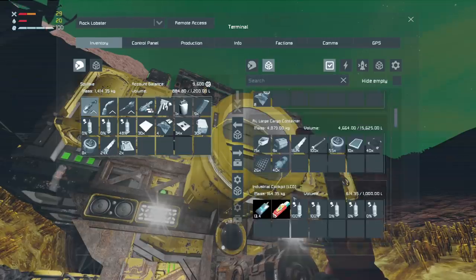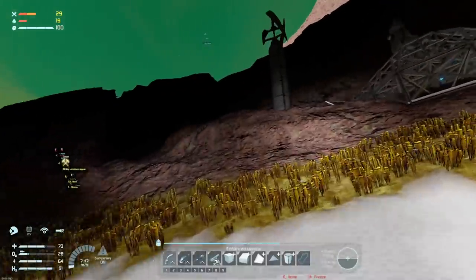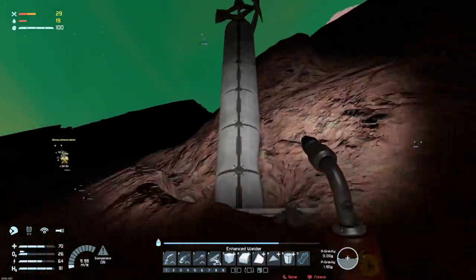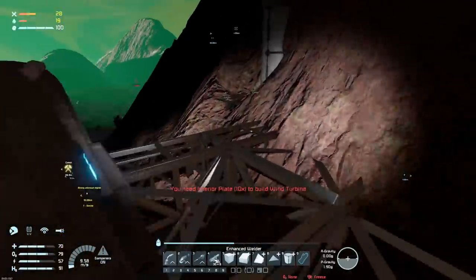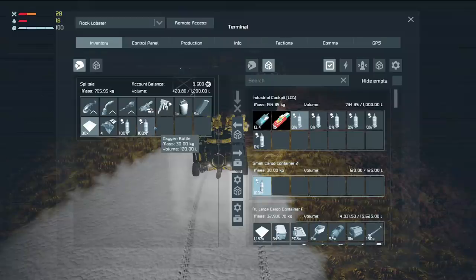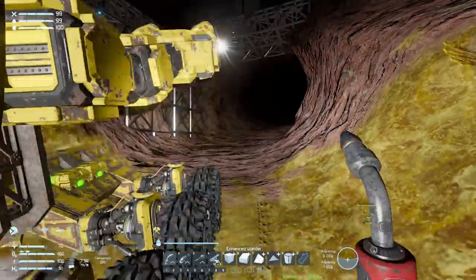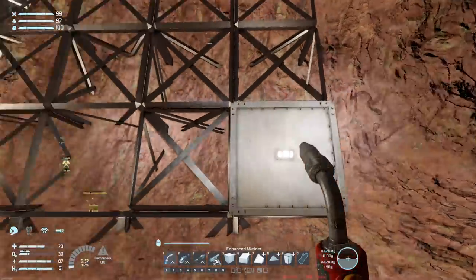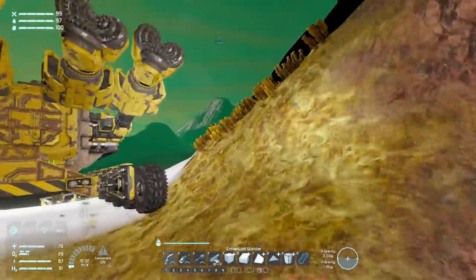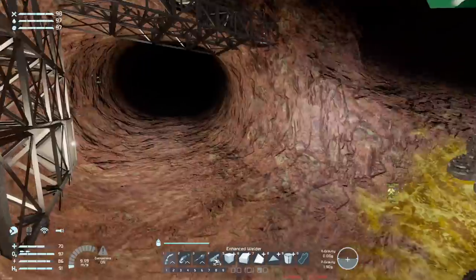Am I already using all my interior plate? Oh dear. Okay. That was not supposed to run out so fast. It didn't help that I messed up the turbine. Last two regular oxygen bottles. Let's see what else we can build before I have to head back for more resources. Already. There we are. I have some light. Feels good. Let's do some drilling.